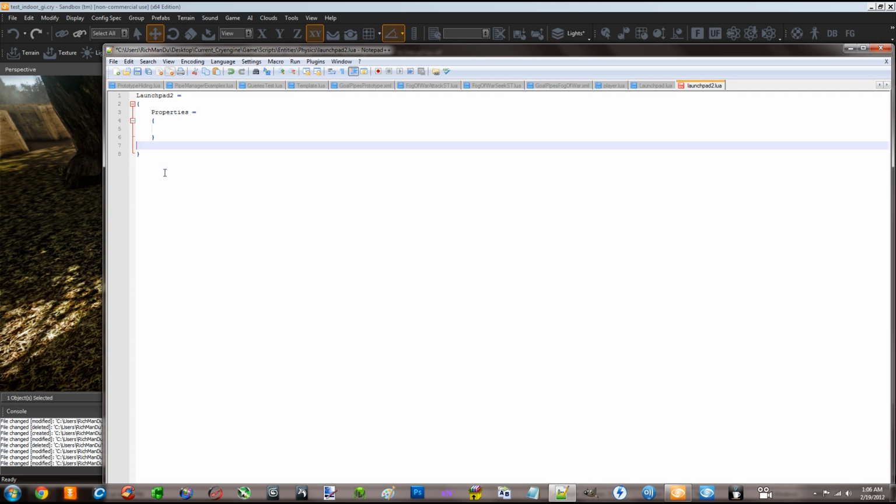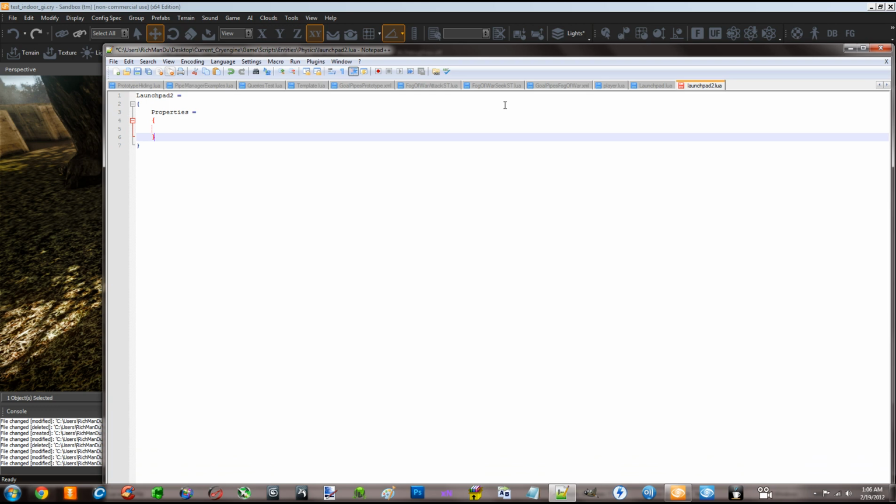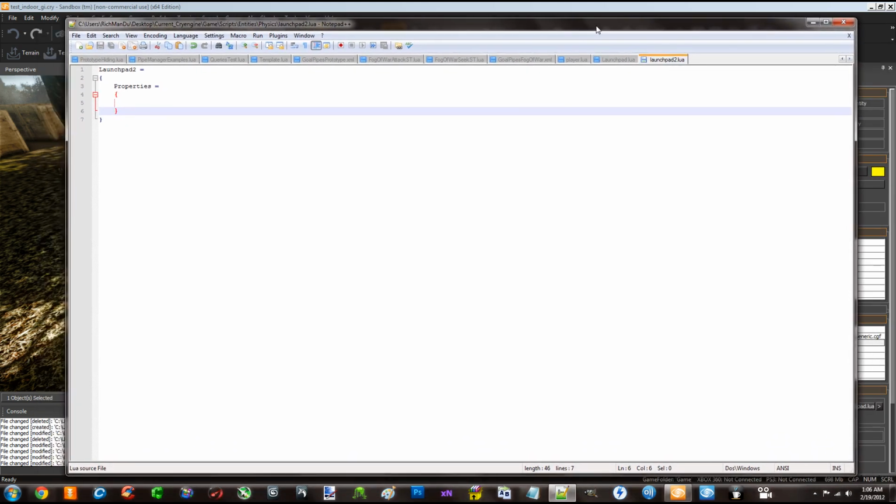So now we got to think about what properties we want to edit. In the editor, when I was creating this script, I was thinking, how do I know how strong the physics system is? If it shoots me up 10 million miles and I only wanted to shoot me up 1 mile, how do I control that? Because I don't want to have to go all the way back to the scripts, change the number of how far it shoots me up, then come back to the engine, try it, and then figure out, oh crap, it wasn't high enough to begin with.